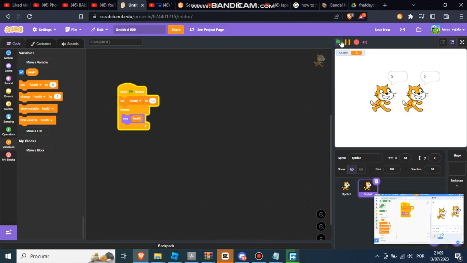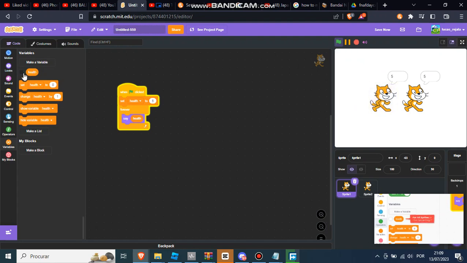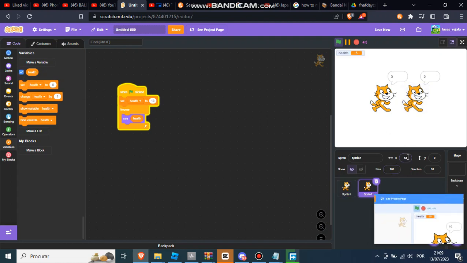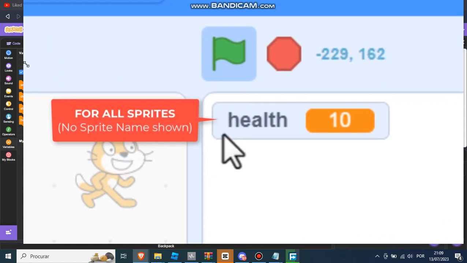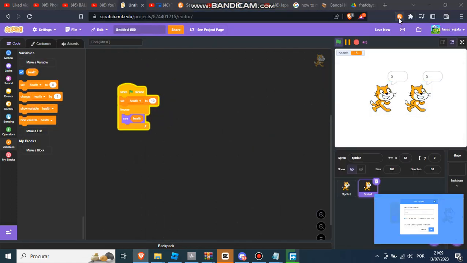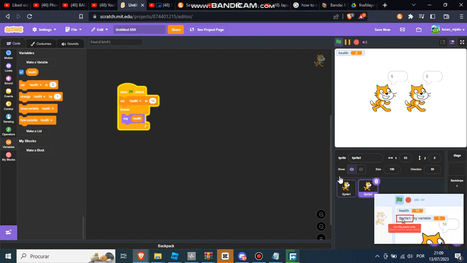So, an interesting aside. How can we tell if a variable in our project is for all sprites, or was set for this sprite only? Well, there's a few ways, but if you simply click the checkbox next to a variable to make it visible on the stage, then take a look at the name of the health variable. It just says health. Right away, we can tell this is for all sprites, because it does not have a sprite's name prepended to the front. Look again, if I create a test variable for this sprite only, then you'll see that this one does begin with the sprite's name prepended to the front.